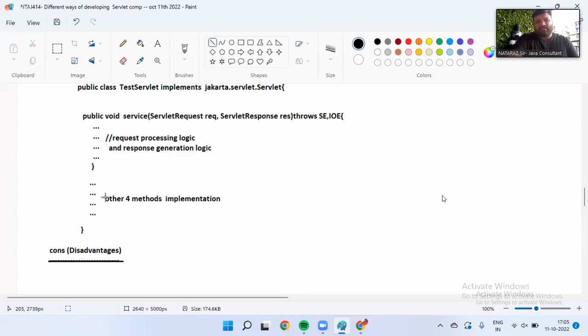Out of 100 times, 99.99 times we don't want to implement the remaining methods. But for the sake of one method, we are forced to implement the remaining four methods. By hook or crook, you should implement them. At least null method definitions you should place for the remaining methods. That's very, very bad.